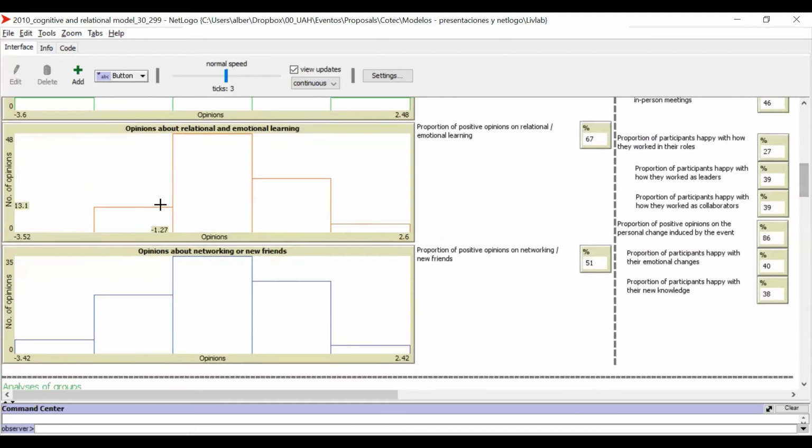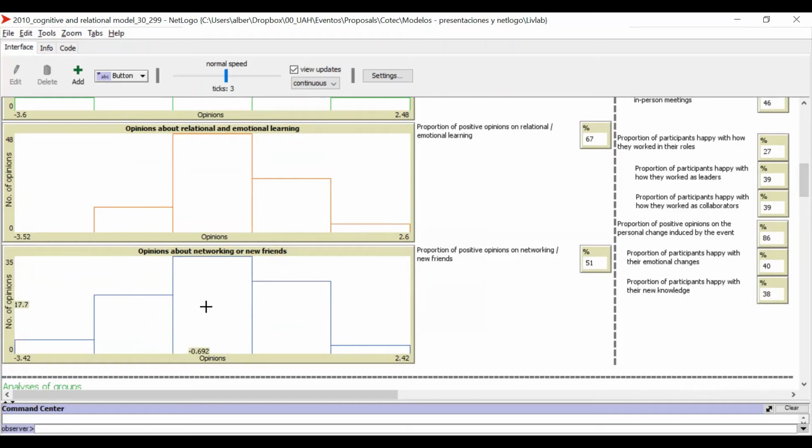Then we have the opinions about the relational learning and the emotional learning coming out from the event. And this shows that the opinions are skewed to the left. So, I mean, the opinions are mostly positive.